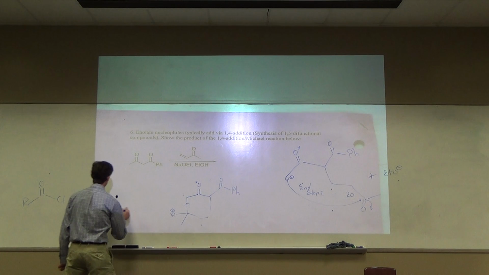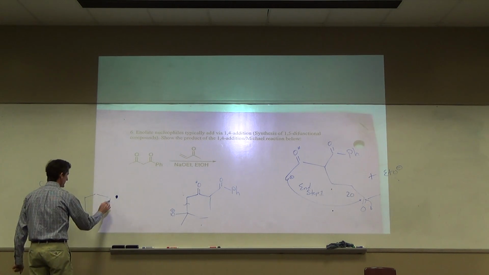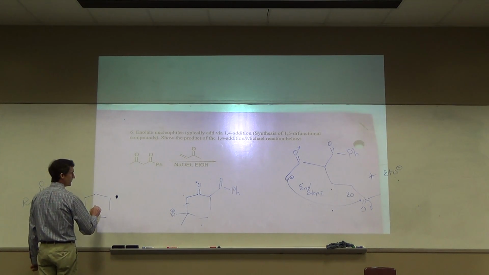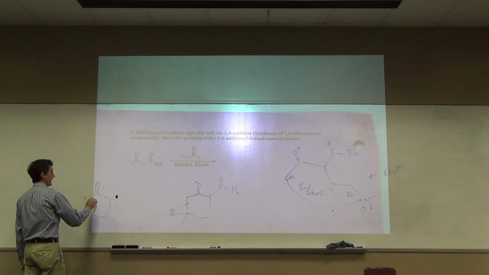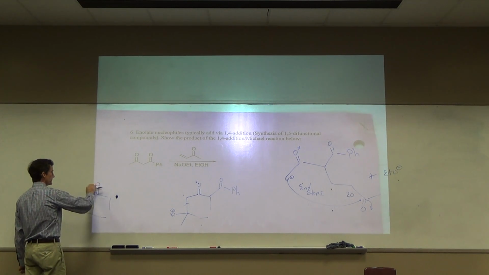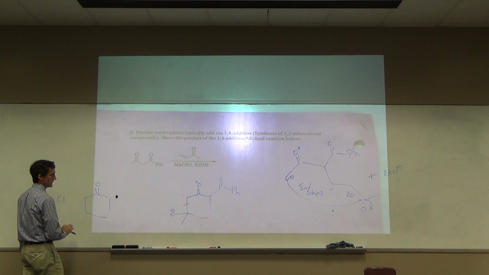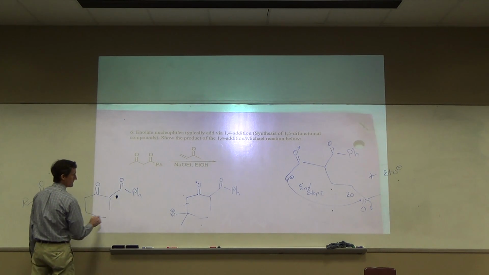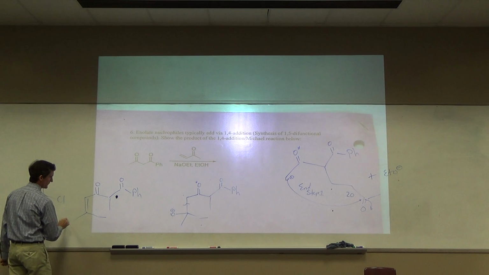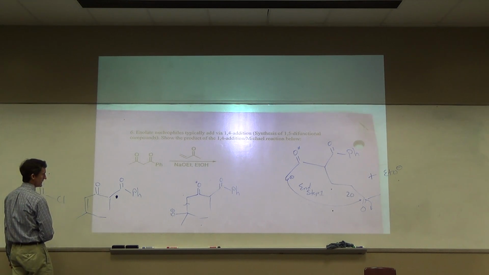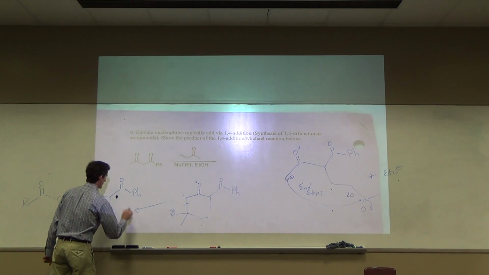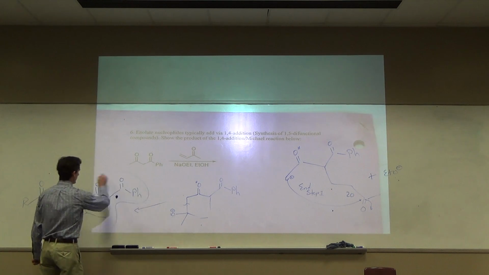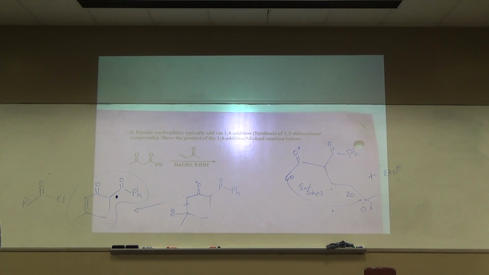This can dehydrate. We're about out of time. I'm going to show you the product here. You know the mechanism, although based on your quiz, you may not know the mechanism. Double bond here, methyl. Is that right? There you go. That's a potential product that can be obtained from this reaction.